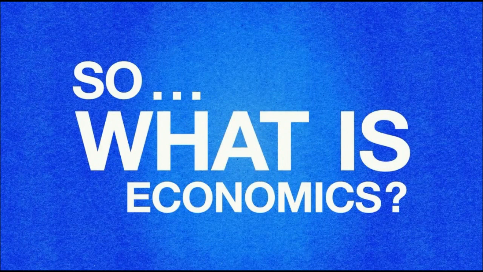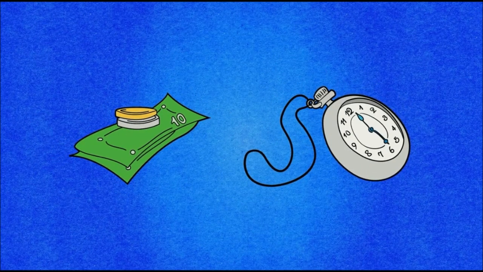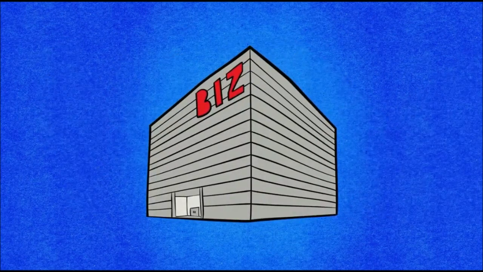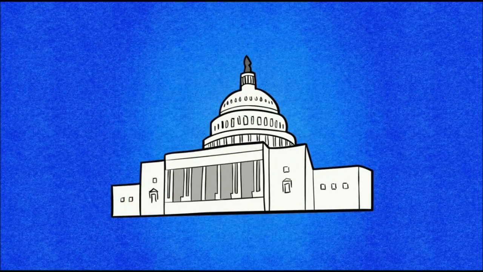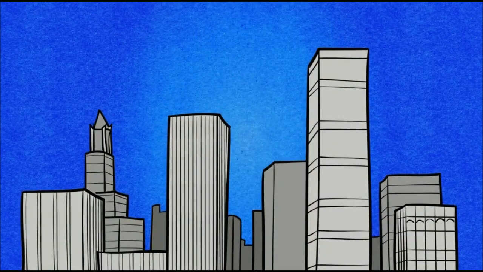So, what is economics? Economics is a study of how people make decisions, given the scarce resources that are provided to them. But it's not just about people. It's also how businesses and governments make decisions as well. Economics is a study of how our society as a whole uses its resources.